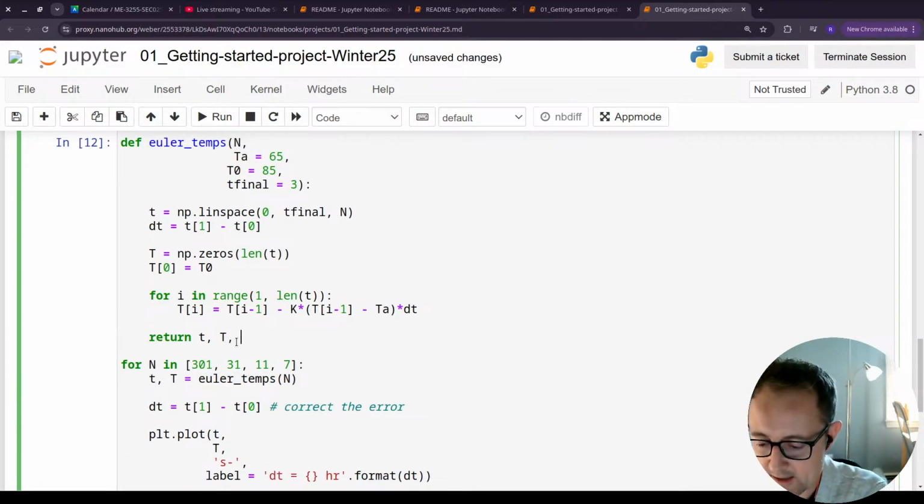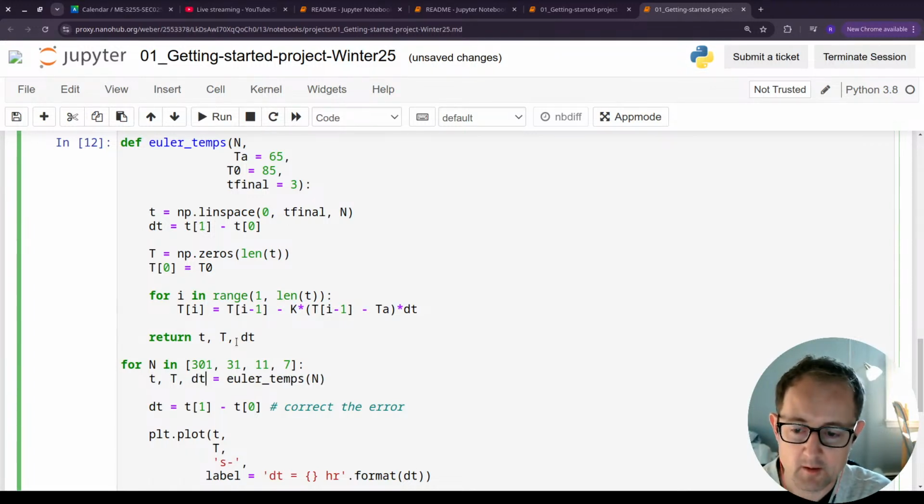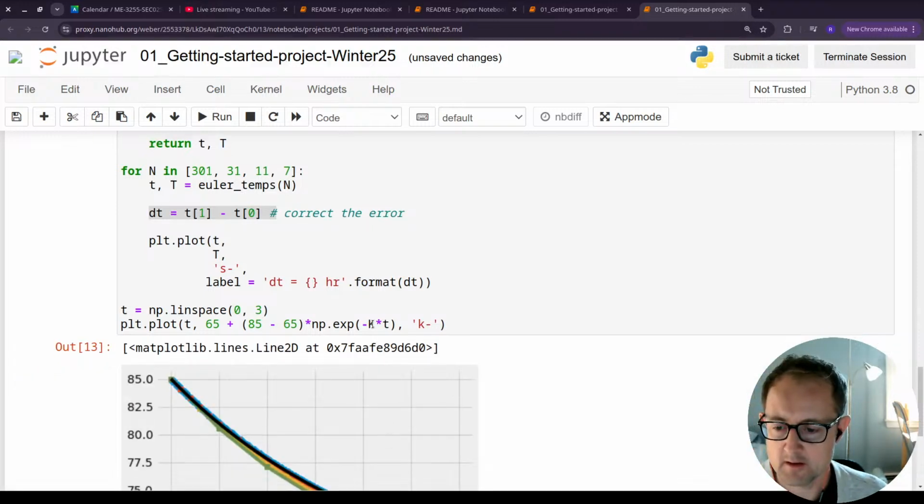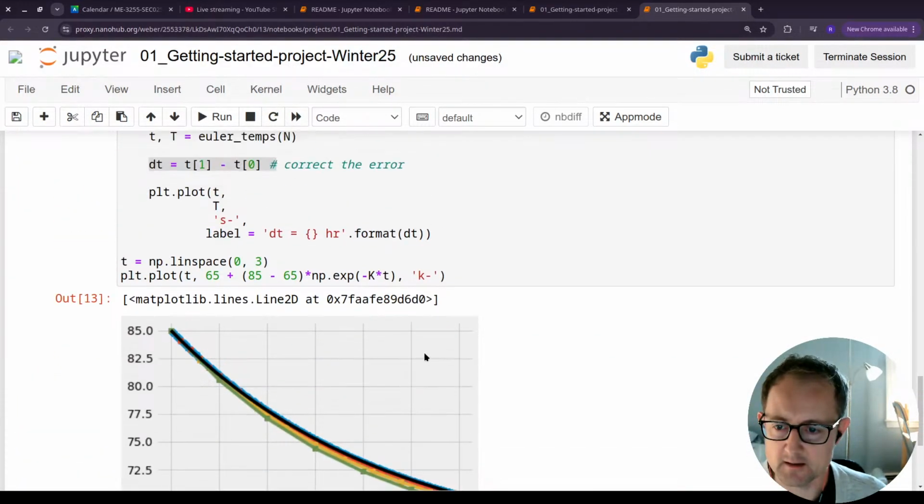So this dt does not exist outside of the function. I'm calling that function, but it's never actually giving me that dt value. One way to fix that is I could say that dt is an output, and then I would have to have another output this way. But rather than do that, I'm just saying the time step is this t1 minus t0. And now I've got this solution.